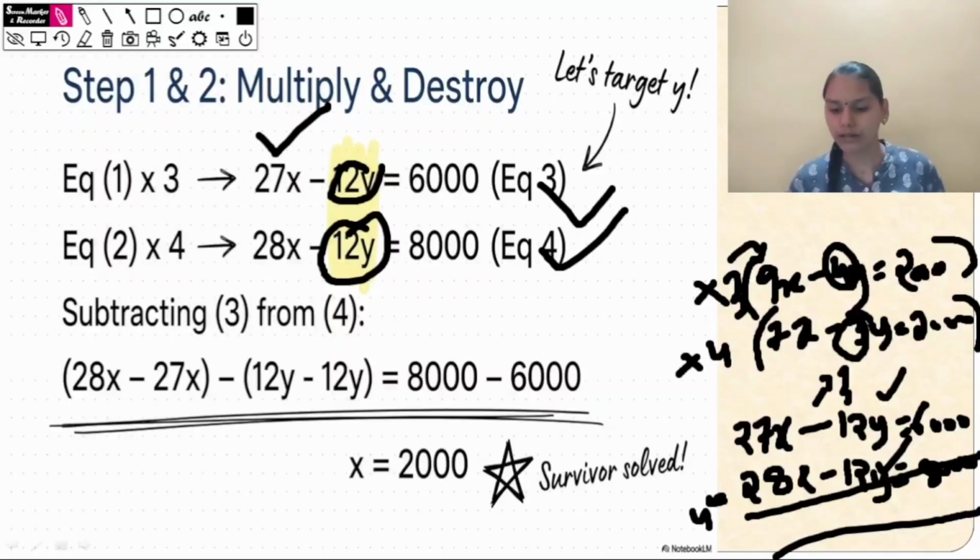When you have both minus, then subtract. If you have both plus and plus, then also subtract. Why? Because whenever you are subtracting something, you are going to change the sign. When you change the sign, one will become plus, one will become minus. If you had plus and one minus, at that time you can add. You keep all these in your mind while solving exercise questions. I'll help you to figure out all that.